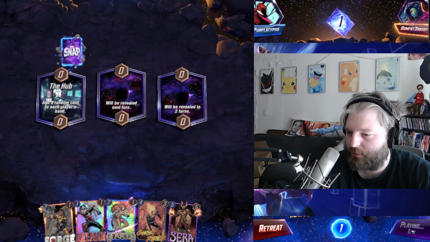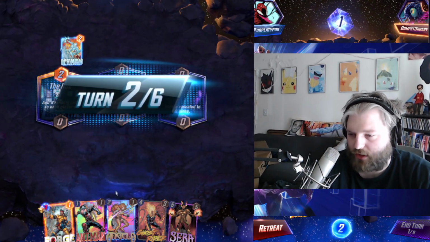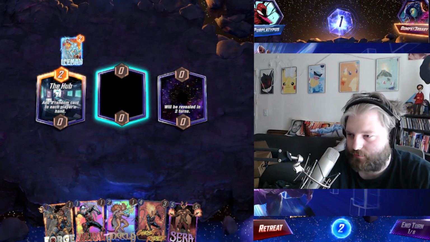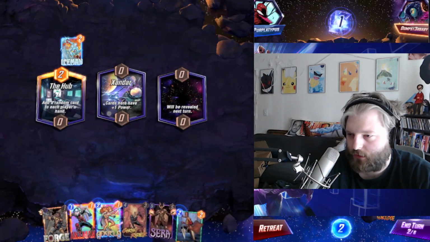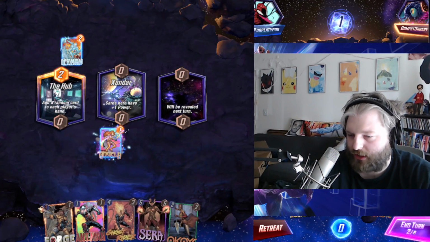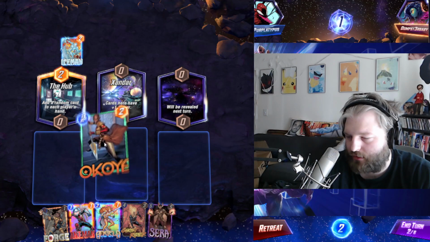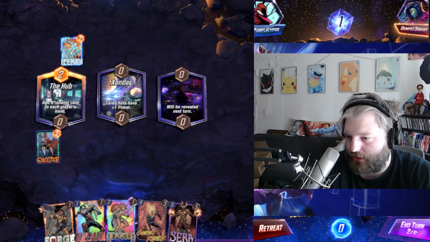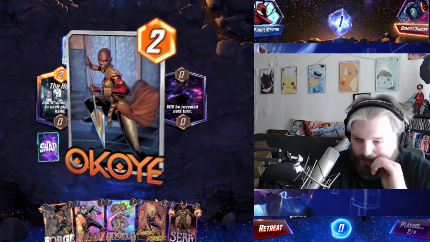Add a random card to each player's hand. One Ghost Rider, please. Don't hit the Angela. That's fine. The Forge is fine. This is my first fancy card. Look at that. Angela is still good later. Like, turn 3, Angela Ant-Man is pretty reasonable, I feel like.